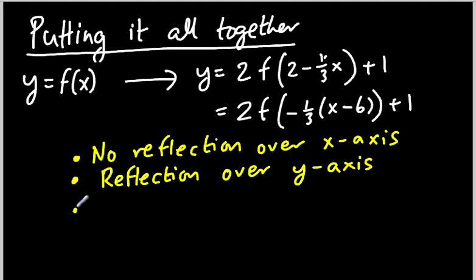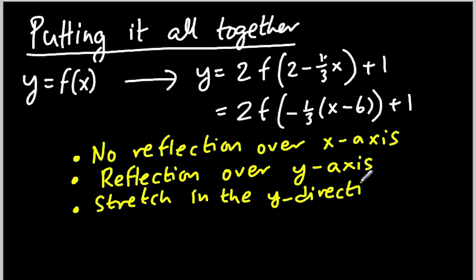All right. Let's see if there are any stretches. Well, this is 2, so it's a stretch in the y direction. We know it's y because it's outside of the f. In the y direction by 2. Now I should really write by a factor of 2, but because I'm just out of space, I'm simply going to write 2. But you should really write by a factor of 2.